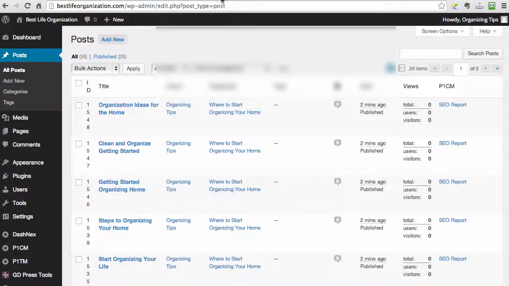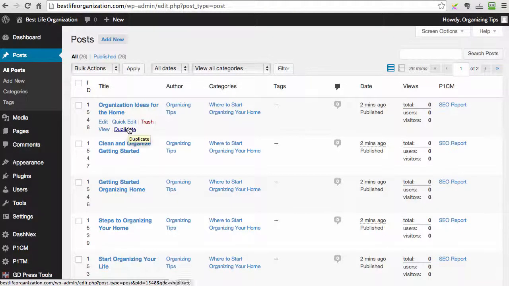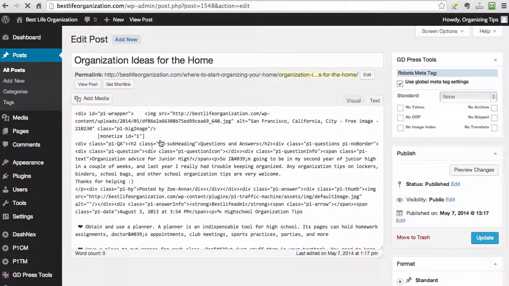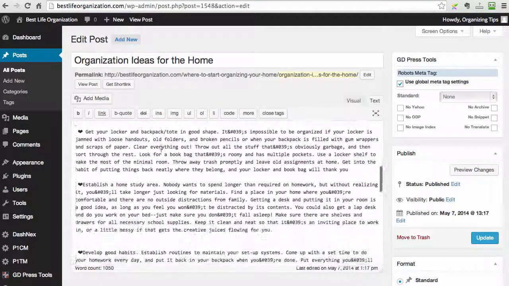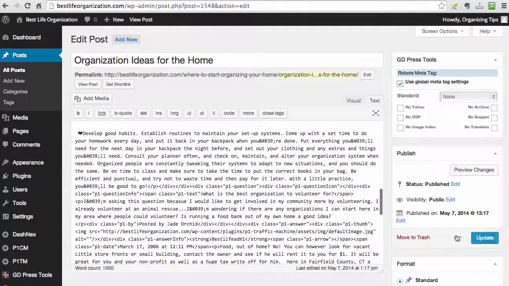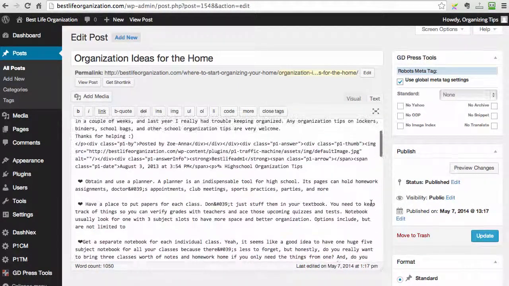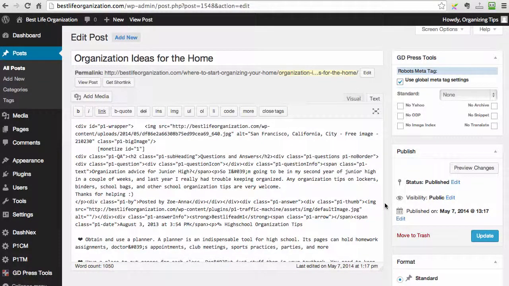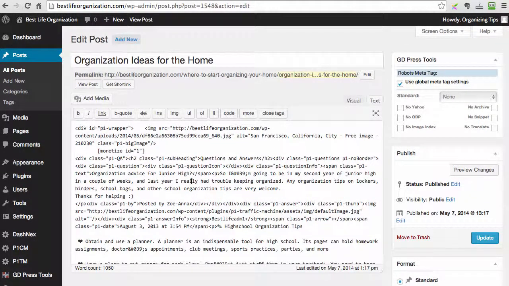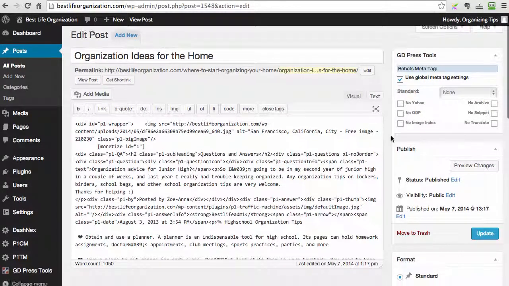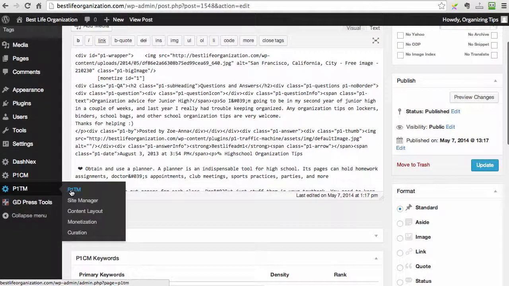Another thing which I don't want to forget to mention is that once the site is generated, you can absolutely go inside and edit anything here. Absolutely anything, right? You can remove it and just simply update this post as you would normally do. There is no problem whatsoever. If you want to put something differently, if you want to change text or delete the entire text altogether and just put something else there, you are absolutely allowed to do it. It will not affect the entire site management one bit. So everything will still be managed under P1 Traffic Machine under one single screen.